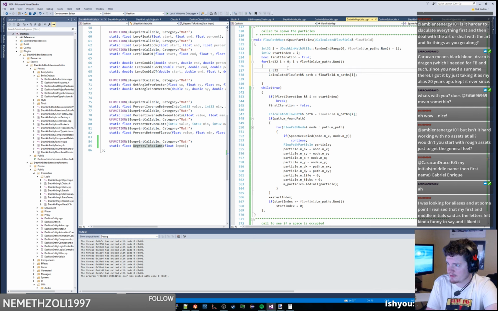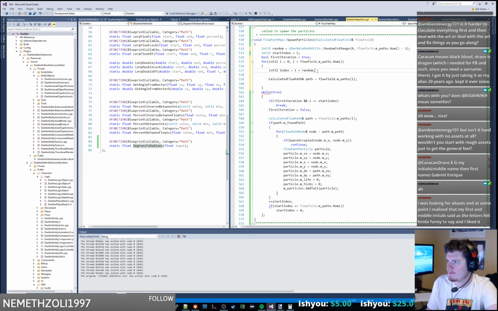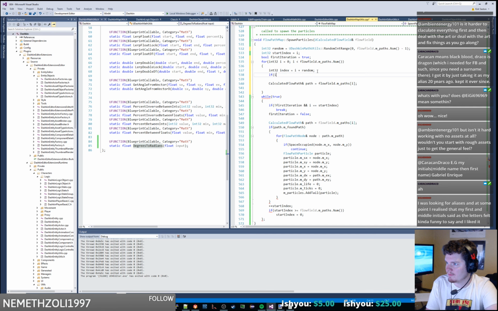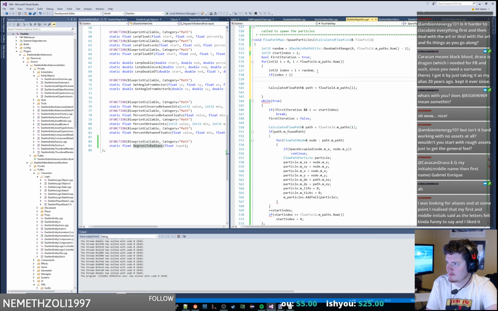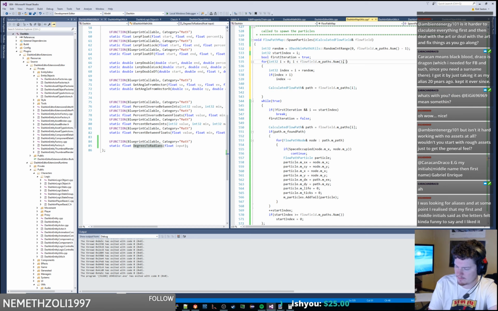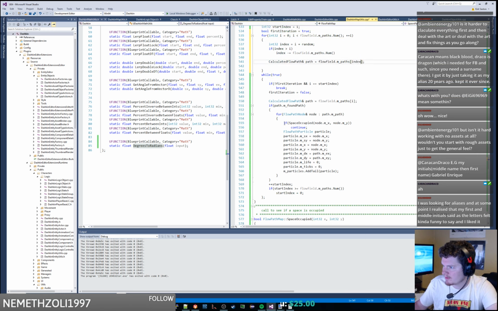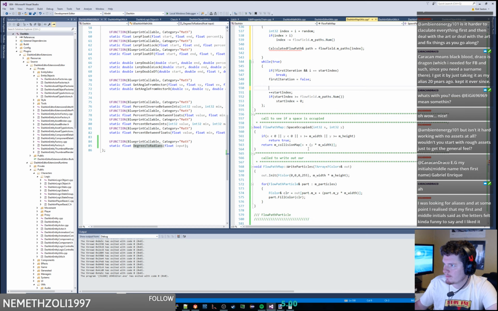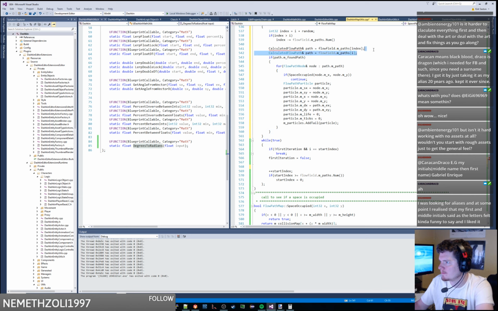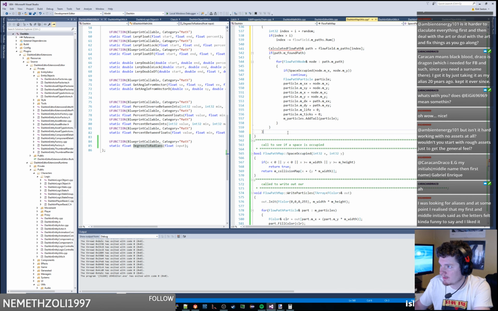Alright, so we're going to do int32 index equals I plus random. A random is going to be this random range.